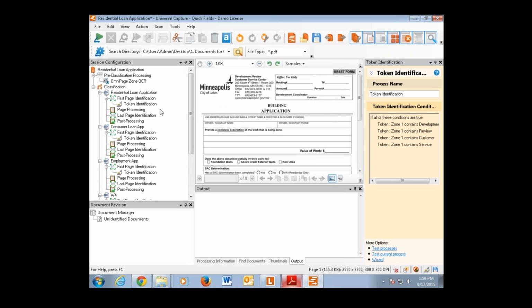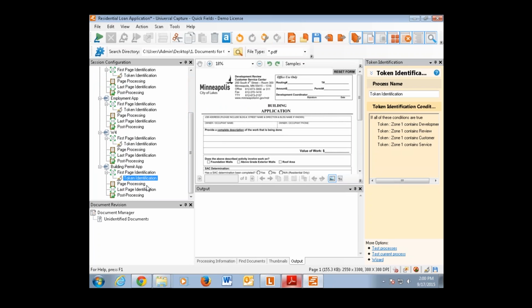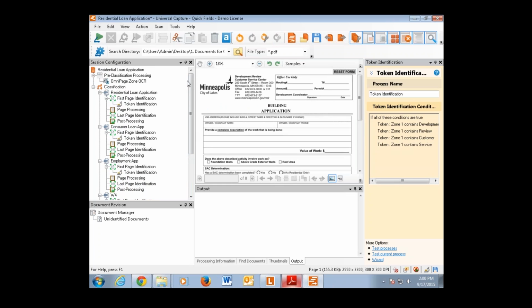And if I did that in the first page identification for a lot of these, it would have to essentially go through each classification and run the OCR 5 times to find out, if it was the building permit, it would run it 5 times, as opposed to running it in pre-classification where it runs it only once.